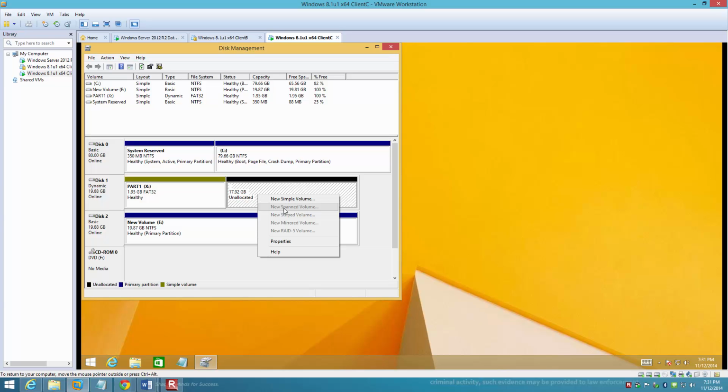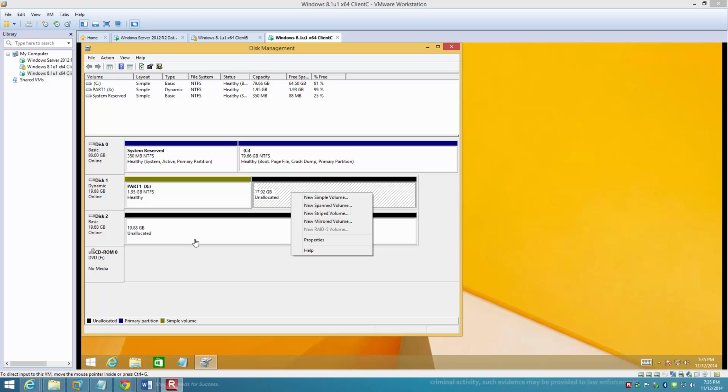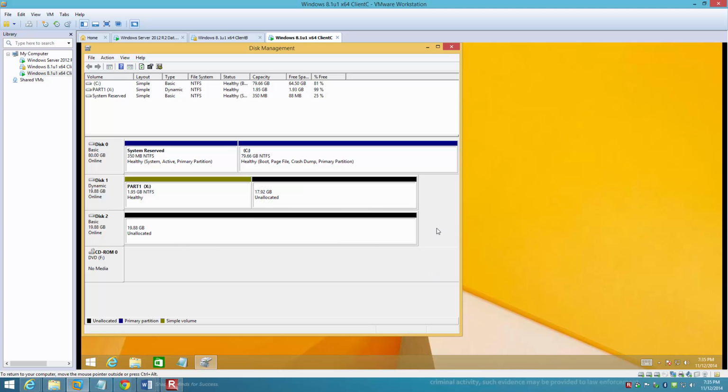I have to pause here and take a look at this because the span volume is grayed out now that it's a dynamic disk. So let's pause this. What happened was that since I had already formatted disk 2, it was preventing the span volume on disk 1.